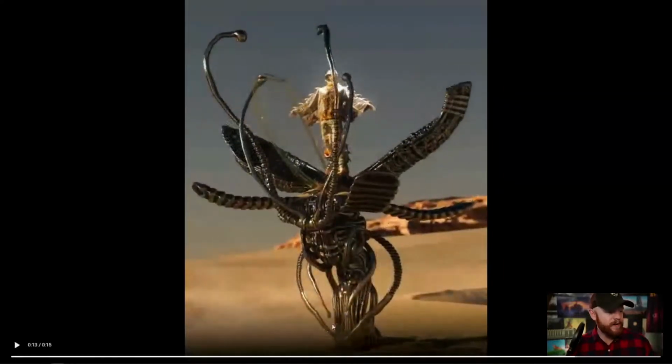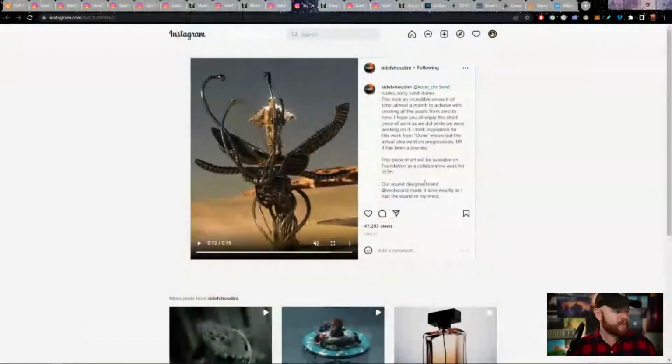And what a cool looking object right there. I really love the modeling, the textures. I love how it came together with that blooming flower effect. And I don't know if this is an original concept or not, but if it is an original concept, even cooler. So that's what I have to say about that.